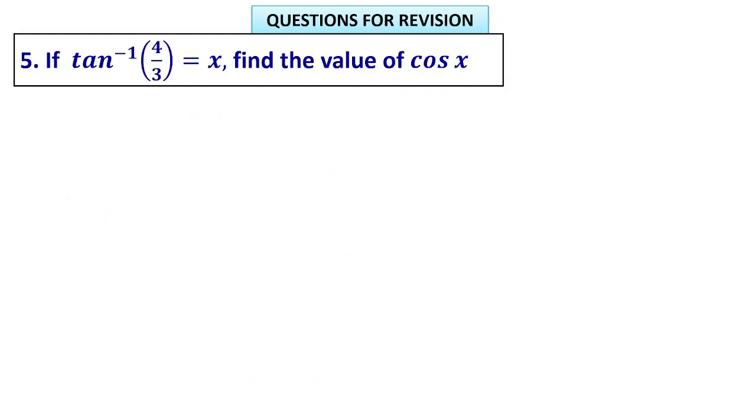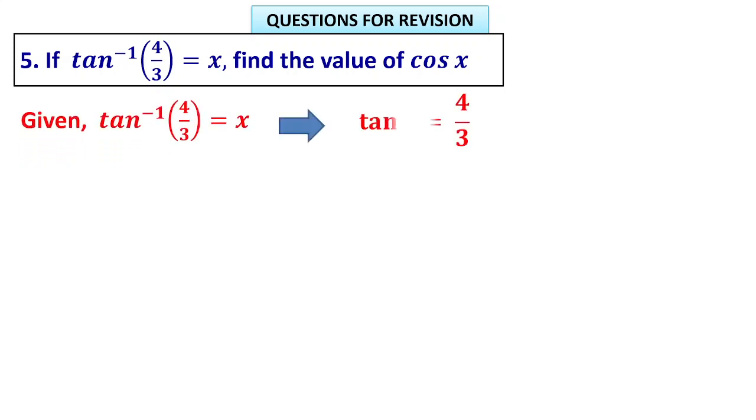They have given tan inverse 4 by 3 is equal to x, but they want the value of cos x. These types of problems normally come in the exam. They will give sin inverse of something, they want tan x. They will give cos inverse of something, they ask cot x, like that. Very simple. We have been given tan inverse 4 by 3 is equal to x. Therefore, what is tan x now? It is 4 by 3. Very simple, by making use of the property of inverse trigonometric functions.